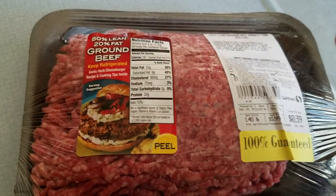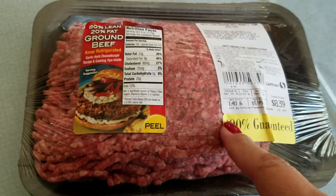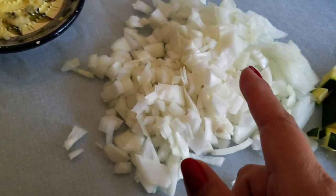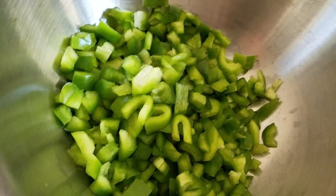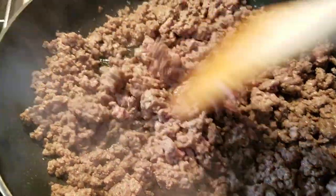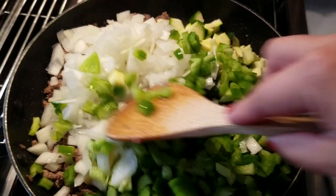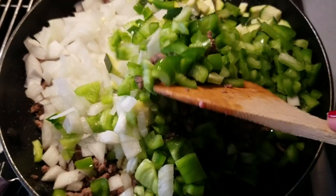I'm using ground beef. You can use whatever type of ground meat that you like. I have 1.4 pounds of this. I brown this up. I have a small, medium size zucchini, and I chopped it up in really small pieces. I have 1 medium white onion diced, and then I have a garlic clove that is minced. We're going to add that to our ground beef. Add everything to your ground beef, and then you are going to cook it until it gets all tender. It has the garlic, onion, zucchini, and green bell pepper with the browned ground beef.